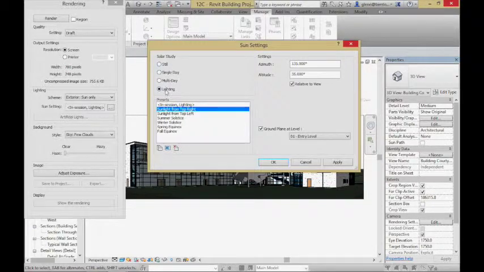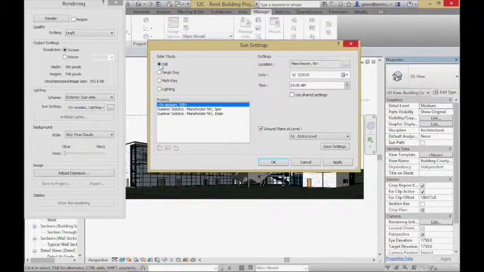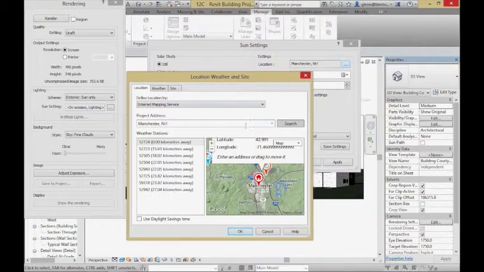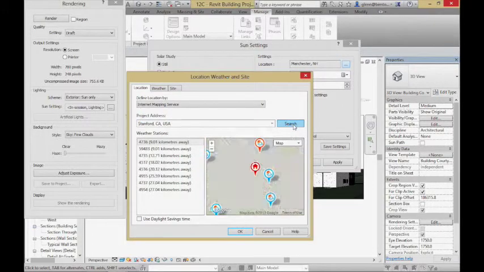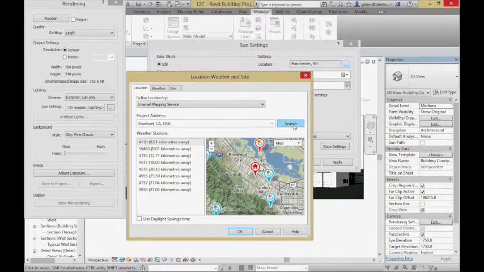So that would be, as opposed to just controlling the lighting, we can say, let's go through and set a specific still time. Manchester, New Hampshire. Now, that's not an okay place, but that's not where we want to be. Let's go ahead. I can make it Stanford. See if we can find it. Okay. Why are we choosing this?